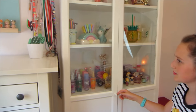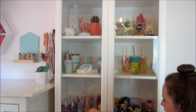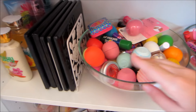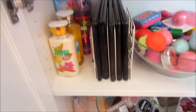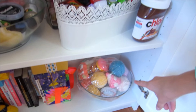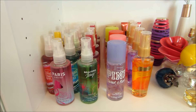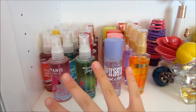Next to my drawers is my cupboard. When I open it up I've got all my lip balms — I might need to do an updated collection because I have a lot more now. I also have makeup, eyeshadow palettes, some things from Bath and Body Works, Lush products along here, pocket packs, my Chloe towel jar, more Lush bath bombs, then all my books and more lip balms. Here I have all my perfumes and body mists — when I went to America I got a lot from Bath and Body Works because I love their mists and they were on sale.